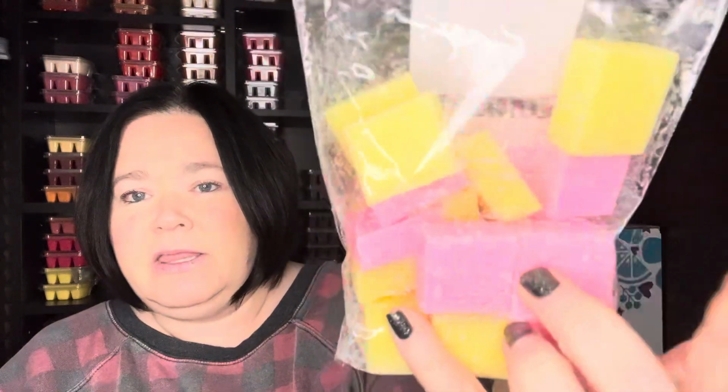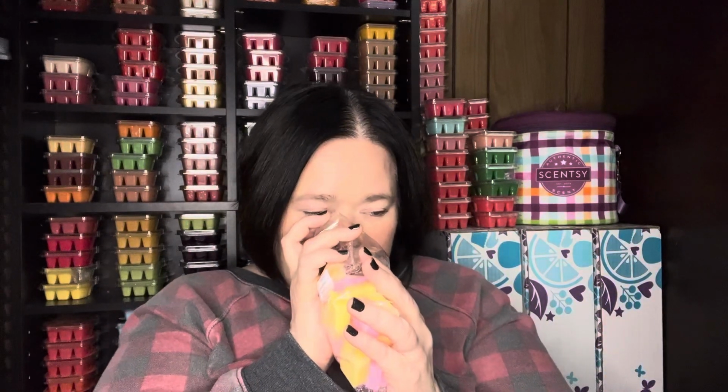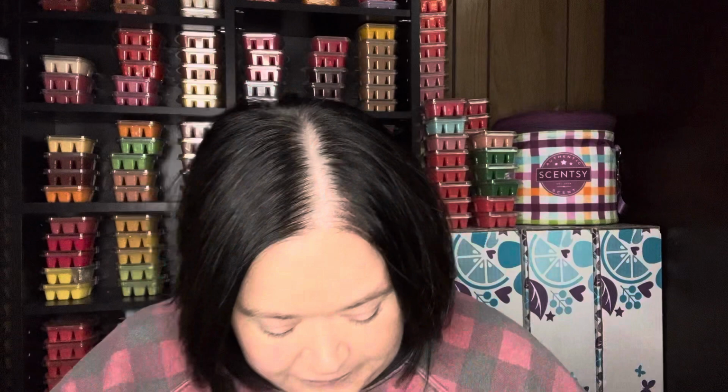Out of sight, out of mind. I love these colors she does. Pink coconut, campfire marshmallows, and boom boom, which is the Sol de Janeiro. This is beautiful. You get the boom boom cream, you get the pink coconut, you get marshmallows, and it is a gorgeous scent. I could see this definitely in like a body care, especially with the boom boom.